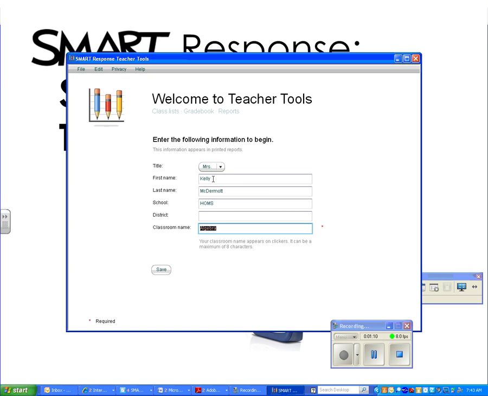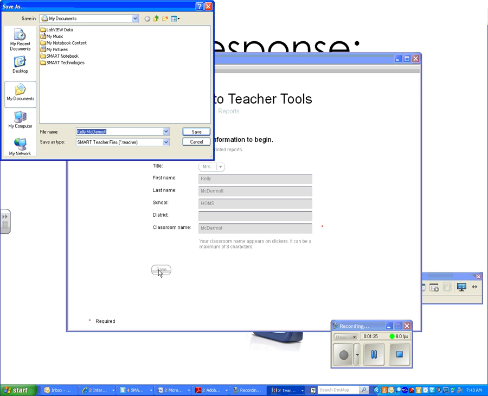So if you would like to have your name show up on your clickers for your students to log in, you might want to name your classroom name as your last name. And I'm seeing that it only lets me have eight characters there. And then once you have your classroom name, you can click Save.